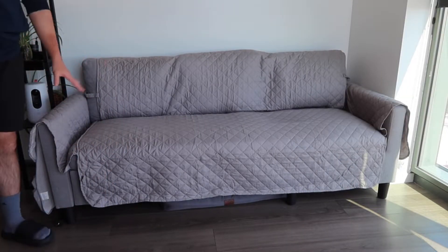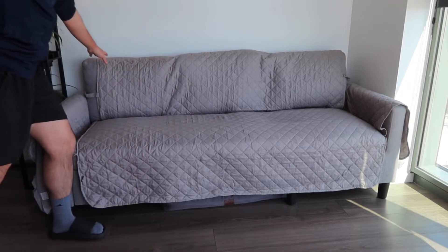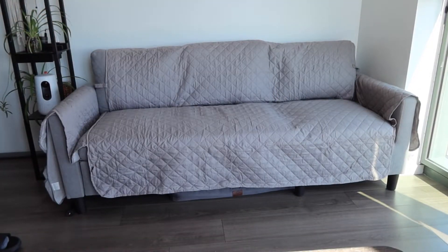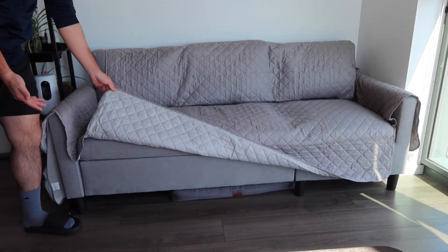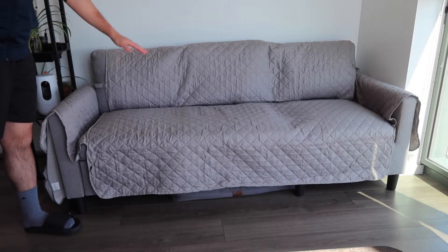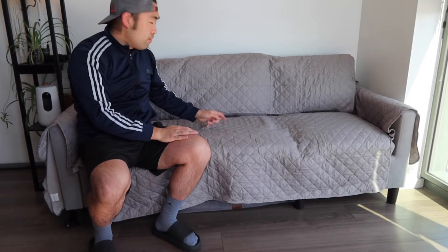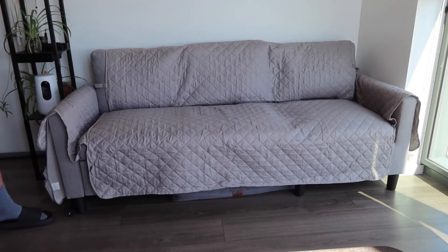The cover gives you pretty good coverage all around — the sides, the bottom, the actual seats, and the top part as well. When you sit or lay down on it, it feels soft and very smooth, and because of the cover there are no cracks showing anymore. It definitely looks and feels pretty nice. If you want to flip to the other side you can, but I'll keep it on this side because it matches the sofa. Once set up, the cover won't move because of the material and the inserts placed between the cracks.